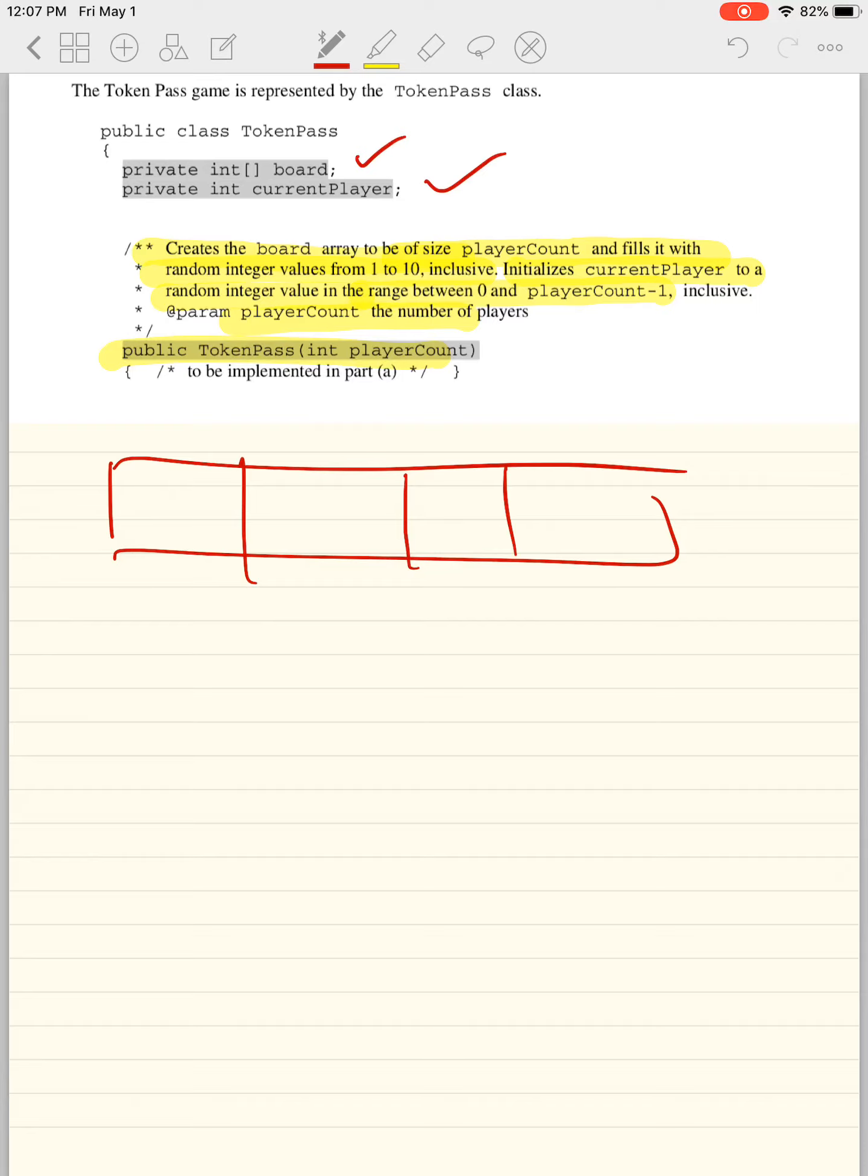All right, so let's get to it. We're going to pass this array not through the constructor, but we want to initialize it just like we did in the last example in 2013 number one. So the way that we do that is we say private int board, board equals new int. And now we don't know if there's four players, five players, six players, or whatever, but we just put player count. And now you've fixed up a board just like this with the amount of players that are going to be in there. So now we're good to go.